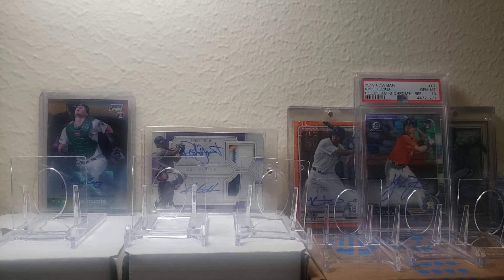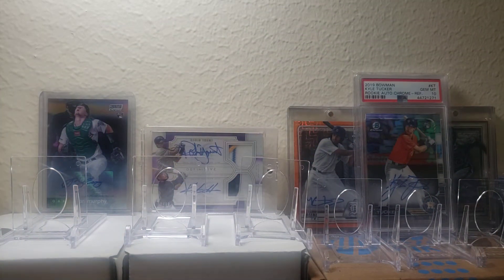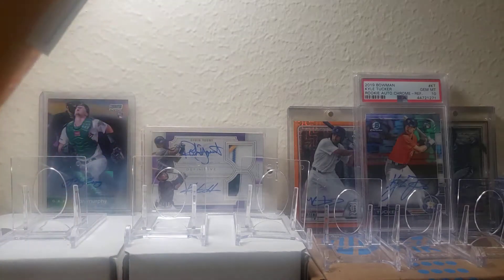Hey guys, what's going on? It's me Rob with another late night break, and today we got a mail break. Some things from trades, some things from eBay, and some things I partly purchased and also traded for. This is a big stack — I'm gonna leave this right over here so I don't reveal too much. This first one is from Leo, and Leo put Yordan on the return address, so that's a little hint. These are pretty nice and I wanted to share a big mail day — it's been a while since I've done one.